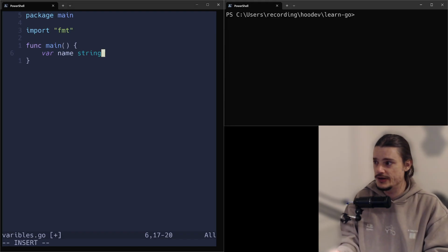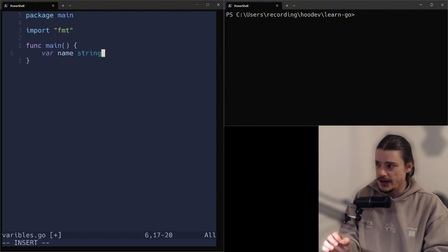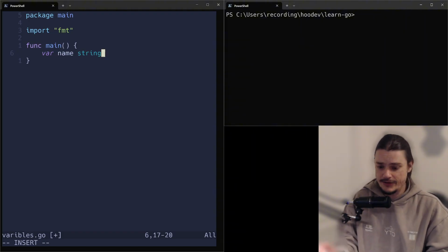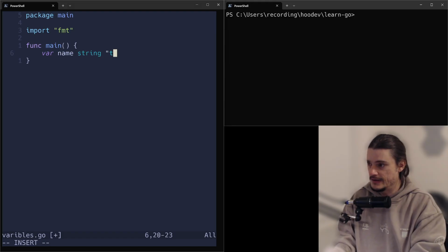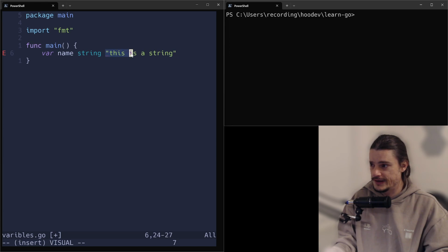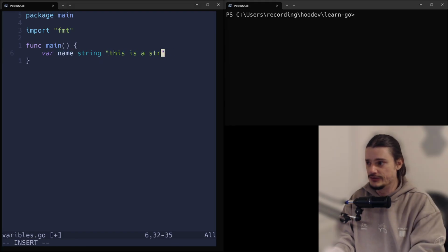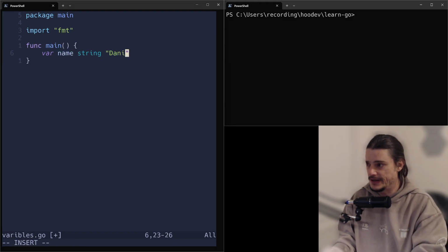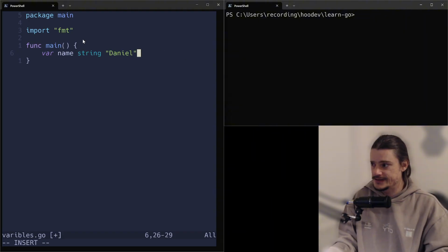And a string, if you haven't done any programming before, is just a series of characters. The whole thing wrapped in here is the string. In this case, we're getting a name, so I'll just give it my name here. So here we're saying this variable, name, the type is a string, and then this is the value of it.